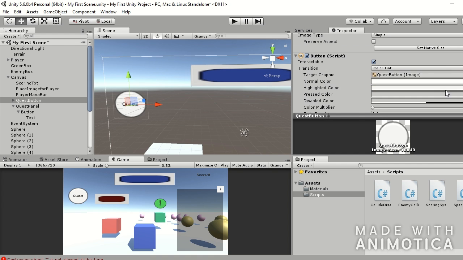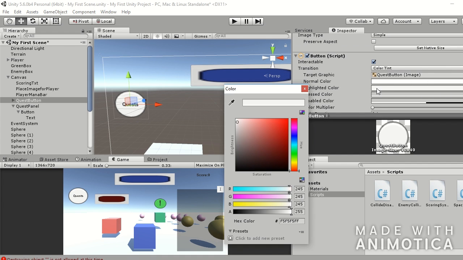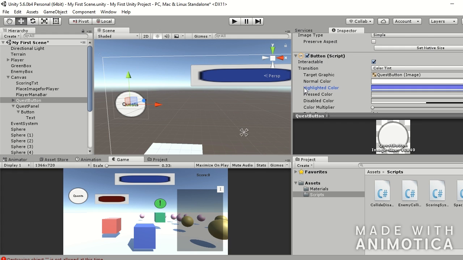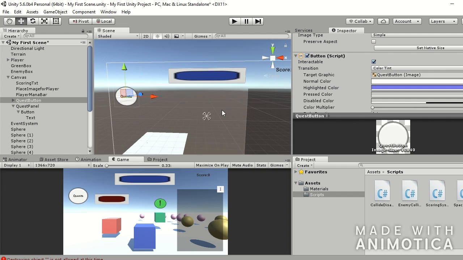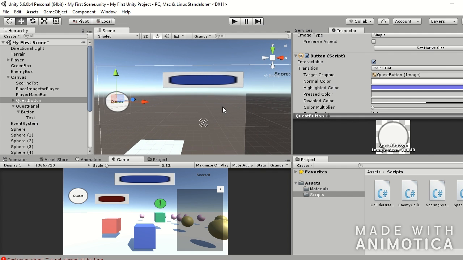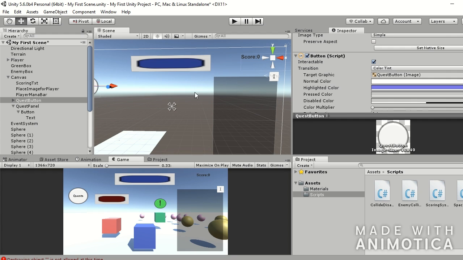Then for example in our quest, I assume you can assign any color you want. So I assume in Quest it's blue if it's highlighted. It's easier for the player to determine if the button is highlighted, like the hover, and I want to demonstrate the hover to you.